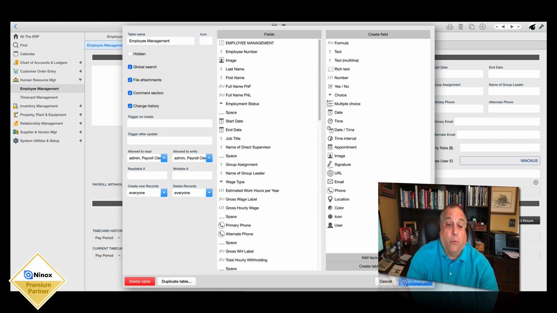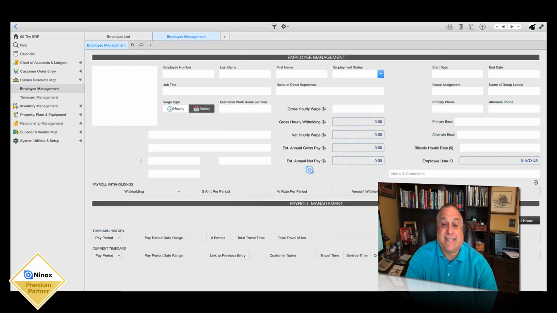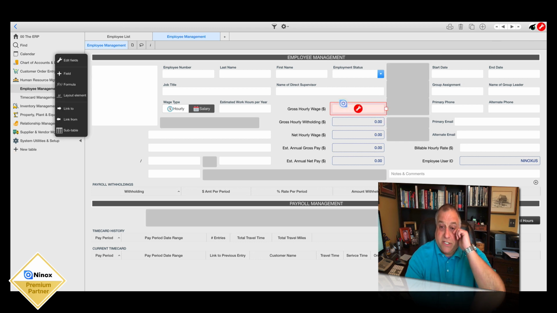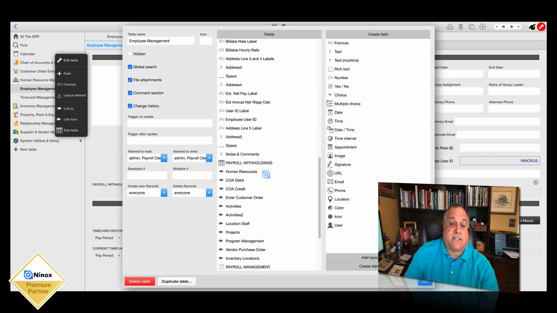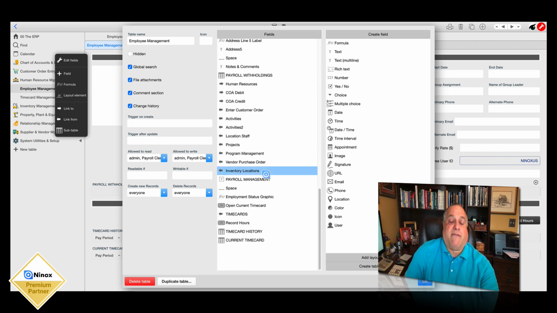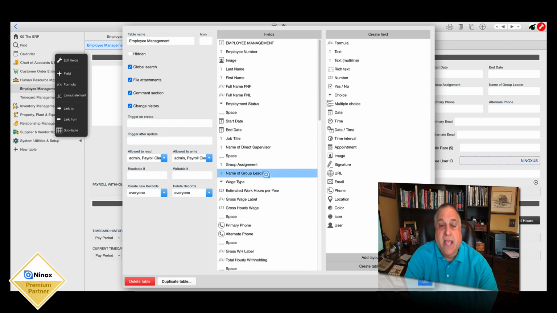However, the one thing you cannot do if you are not the administrator is see this particular field, the gross pay, or the net pay, or the estimated annual take-home pay. Here we want to assign field level security. Remember, table level security was applied to every piece of content, every field, every layout element, every reference that made up the data model for this table.